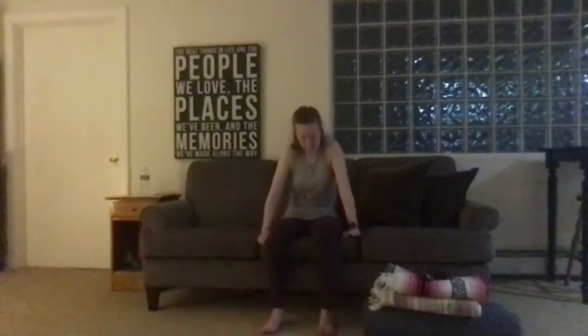As you're ready, start to invite some subtle movement into your body, maybe wiggling your fingers and toes. Allowing your eyes to flutter open. As you're ready, come to sit up nice and tall. Maybe shifting forward, so that you can find nice grounding on your hips. Your feet remain planted on the floor.